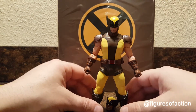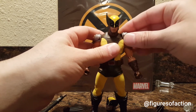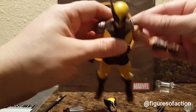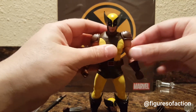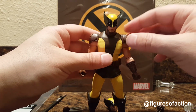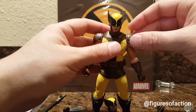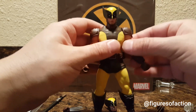The other thing that I noticed is his hinged shoulder pad. So the shoulder pad actually did pop off by accident when I was moving the arm around when I first got it, but I don't know if I can replicate that now because it hasn't popped off again since I put it back on. Basically, at the top of the shoulder, there are these little pegs that come up and they hold an arm that is hinged there and also hinged on the other side right here. So it's got 2 hinges, one on the shoulder pad and one on the shoulder with a little arm in between them.